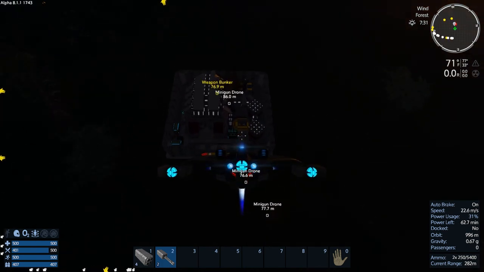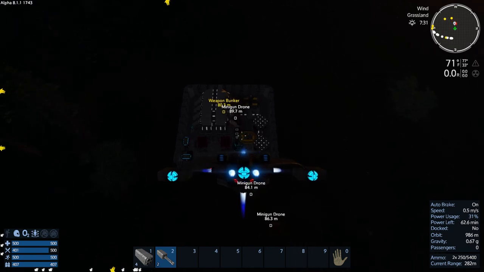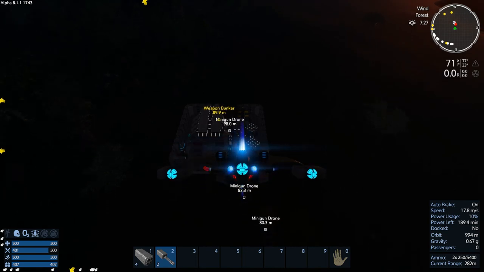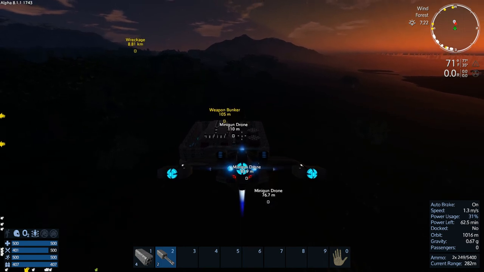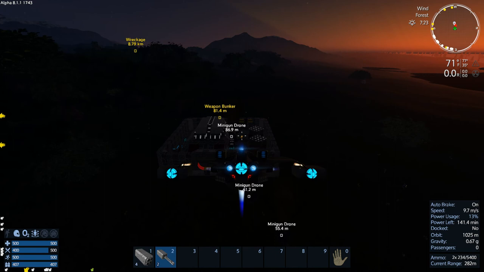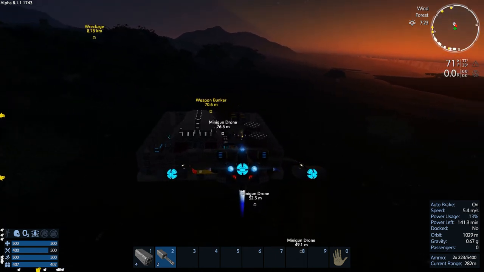Okay, there's a spawn pad right there. We're not supposed to shoot that with our vessels though, I don't think. So, I'm gonna hold off on that. There are anti-personnel turrets. There. I wish I had the night vision goggles. That would be really helpful right about now.